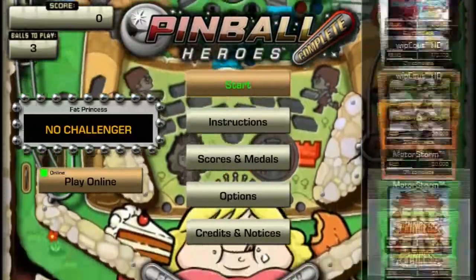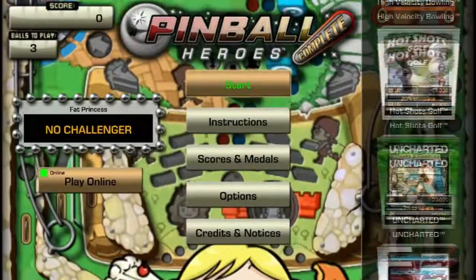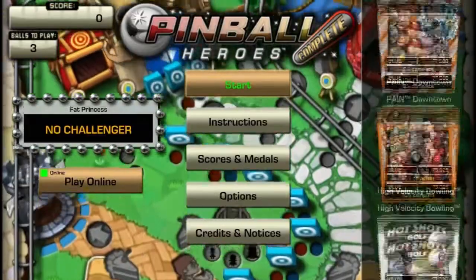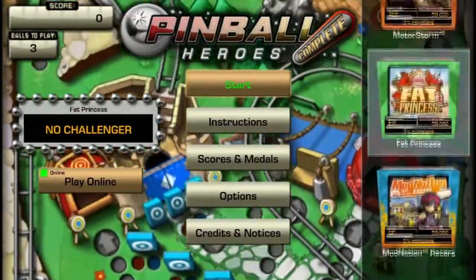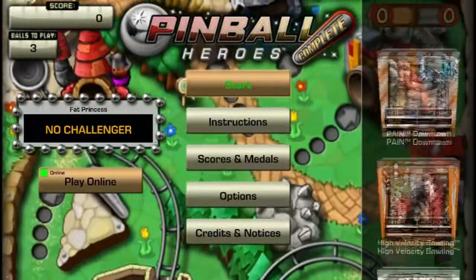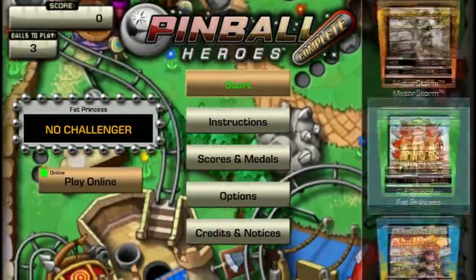You may be wondering, I've heard that name before, haven't I? Well, you probably have. Because this is a collection of 8 pinball tables that were originally released on the PSP, except now it's a full collection on the Vita. I'm not really sure what to think about this, to be honest, because it's okay, but it feels like it could have had just a little bit more effort put into it. But without saying any more, let's actually get into something.